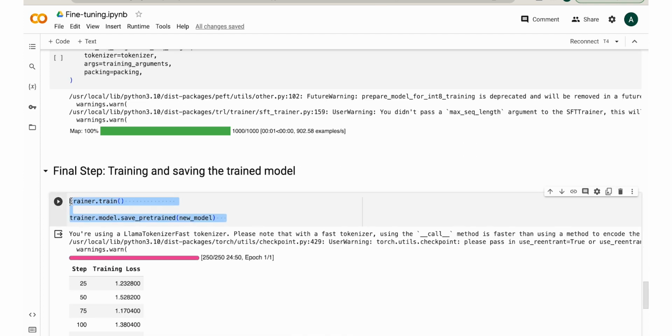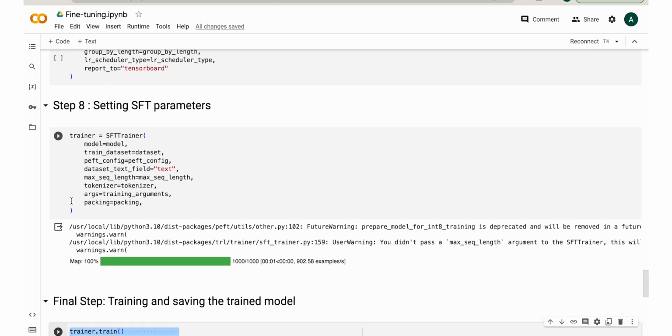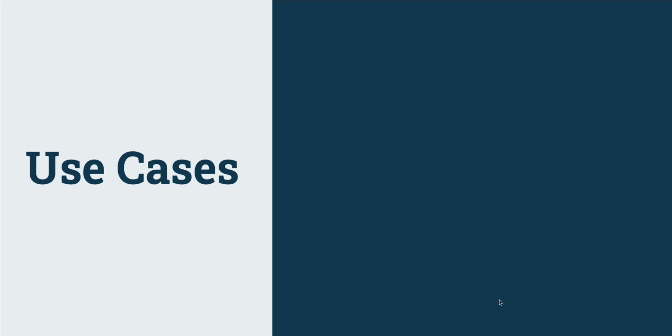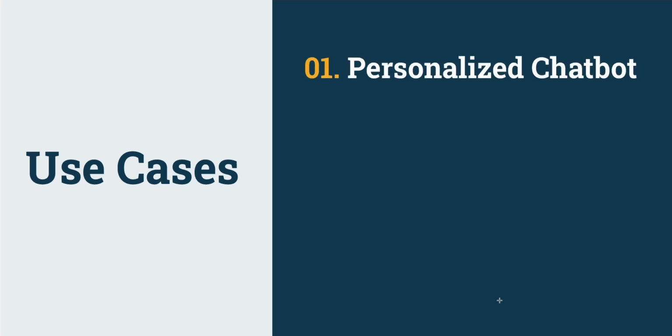In this way, we can fine-tune a large language model, a base model of our own choice, on our personal data. Now let's move on to the use cases. Fine-tuning can be used to improve the performance of LLMs on a wide range of tasks, like a personalized chatbot. Base large language models can be fine-tuned on organization-specific data to use as a personalized chatbot. The second is translation. The LLMs can also be fine-tuned for translation tasks, where they can be used to translate any given sentences by the user in a particular language.